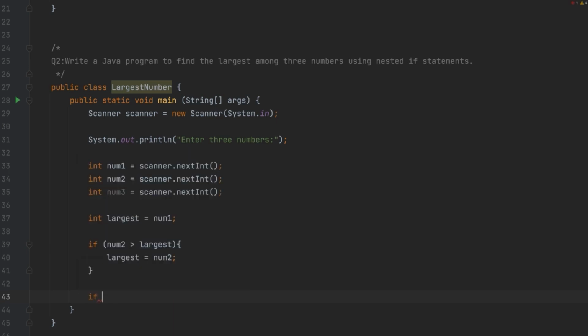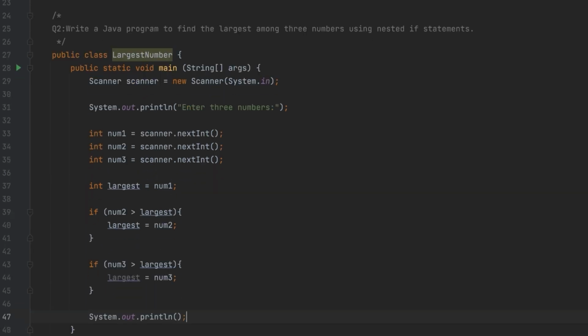And now let's check if num3 is greater than the current largest number. And so now we'll print the result indicating the largest number among these 3 inputs.